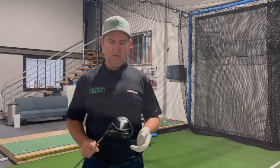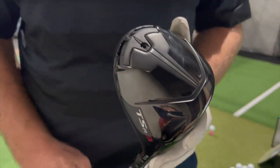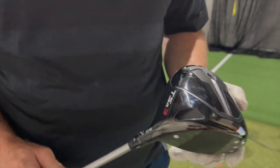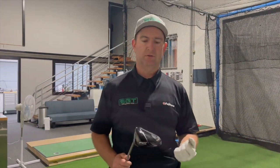All right, so I got the TSR 3. I love the look. Boy, oh boy, it's a good look. Now, I haven't moved any of these slider weights or anything. There's a slider weight here in the back, and I've just got it set on zero. With my last TSI 3, it's worth noting, I had to get a 10 degree because it was too low spinning for me at the time, I felt. And even then I had to set it upright to get it to go straight. It wanted to go right, a low spinning fade.